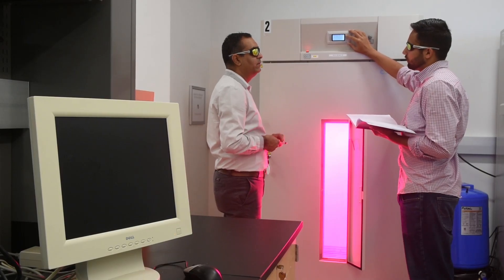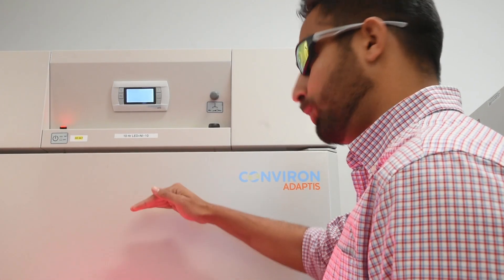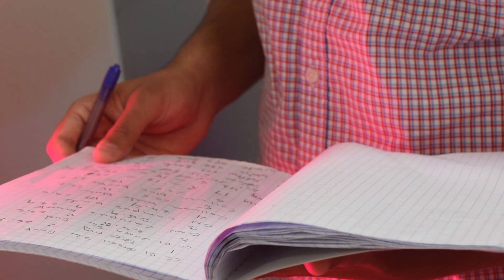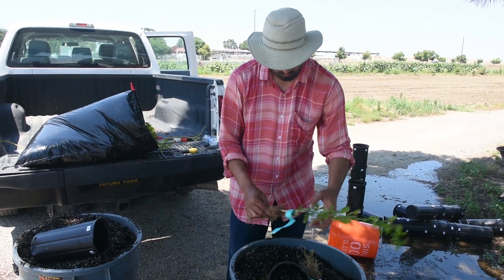We adjusted the temperature and relative humidity, took photosynthetic readings of the citrus trees, measured chlorophyll, growth, and all the carbohydrates moving within roots, leaves, and stems — so we could better understand what was actually going on inside the trees. The interesting finding was that far red light, which we were not expecting, had different effects on budded versus unbudded trees.